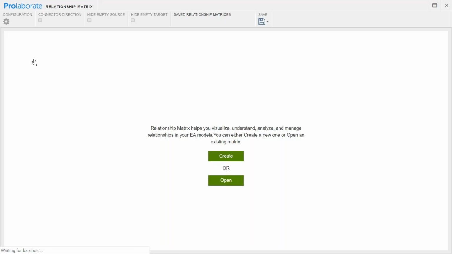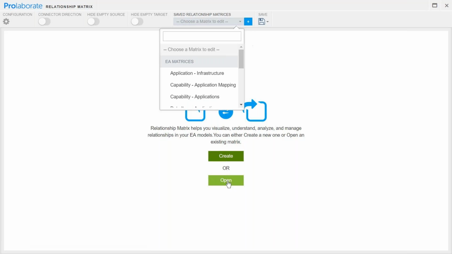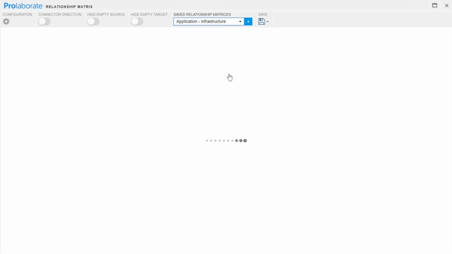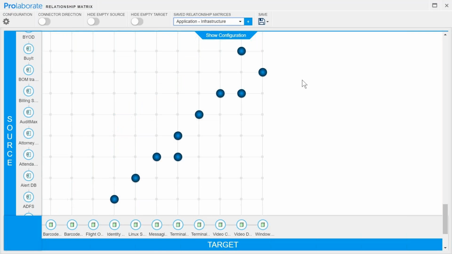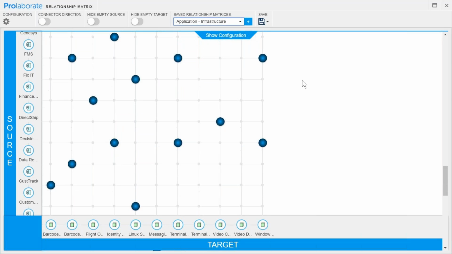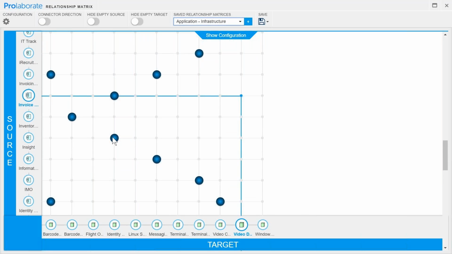So getting to the next tool, we have a comprehensive matrix, which also helps us understand how things are connected to each other in the underlying model. It uses the same configurations that we use for these Enterprise Architect relationship matrices, but what we see here is a view through the web browser with even more options to slice and dice information that we are seeing in the matrix view.